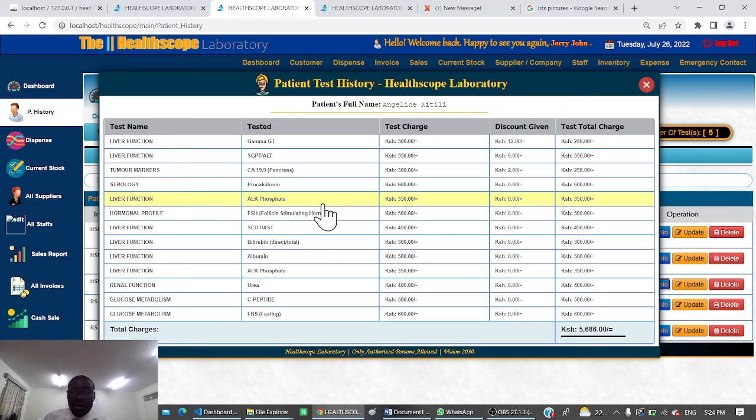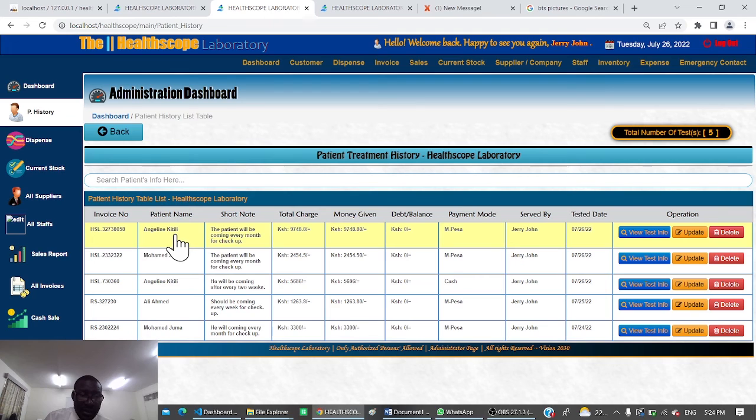So this document can be printed every now and then. Anytime that you need it, you'll be able to print because it is stored in the system. Even if this patient comes 10 times, the system will still capture what is tested, because you can't say that what you test today will be the same as what you test the following day. There must be some tests added, or fewer, something like that. So all those must be captured in the system. Very simple.